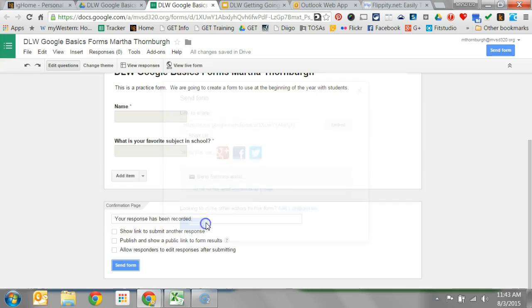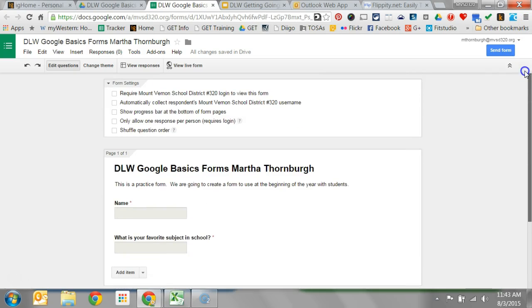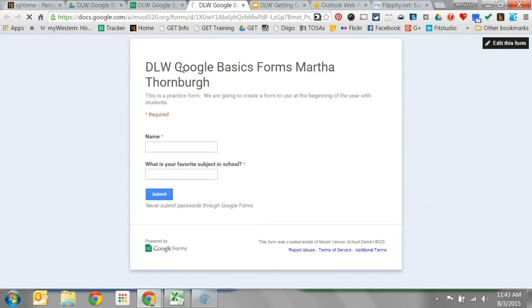Okay. So anyway, we've got this form. You can play around with how to send it. The other things that you'll see here is view responses. So, well, first of all, let's look at view form. Click on view form. So this is what my form looks like. This is what people would see. This is how they would fill it out. So I'm just going to fill it out right here.